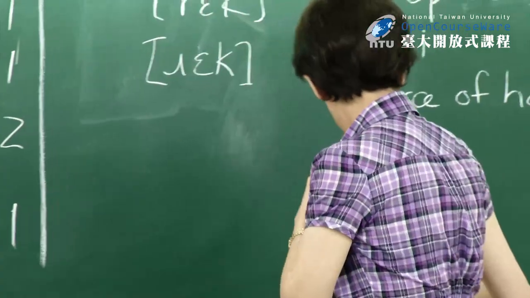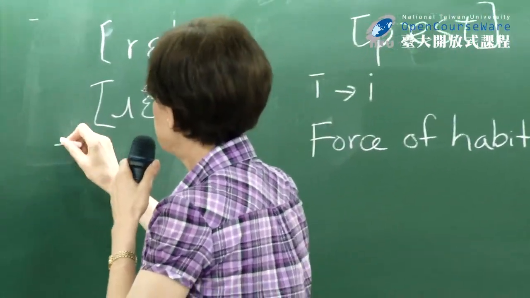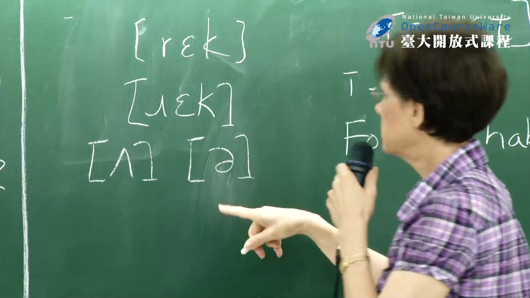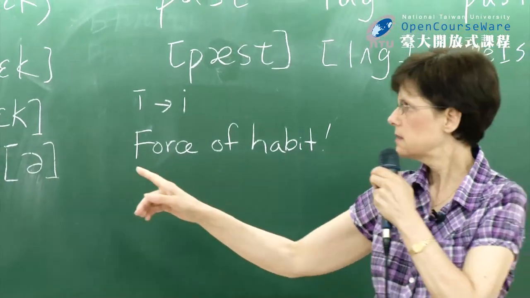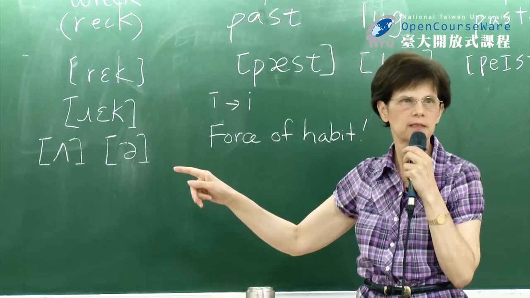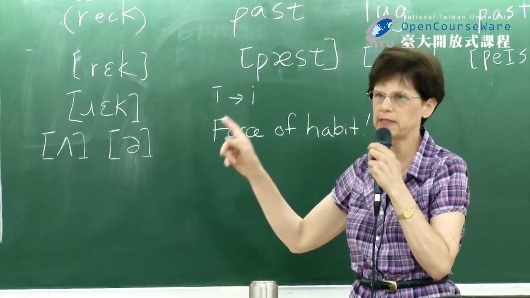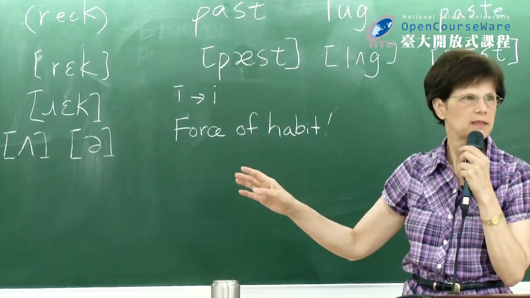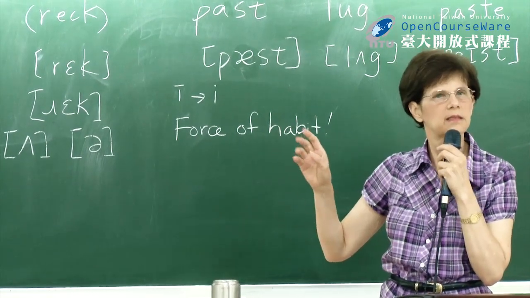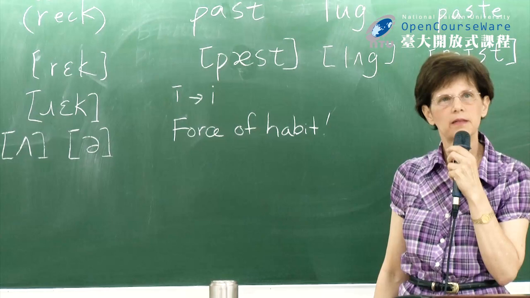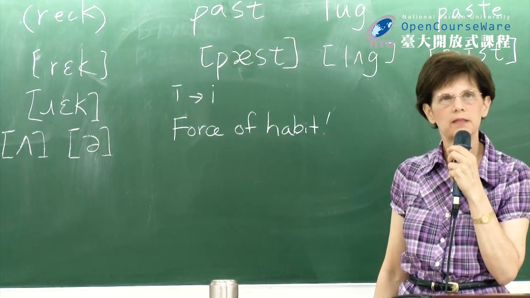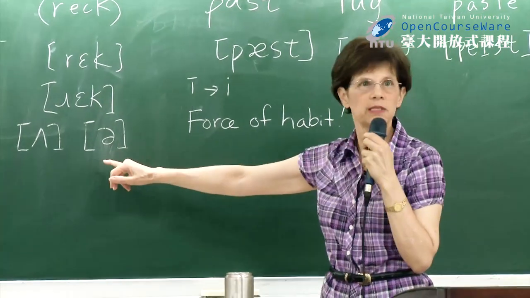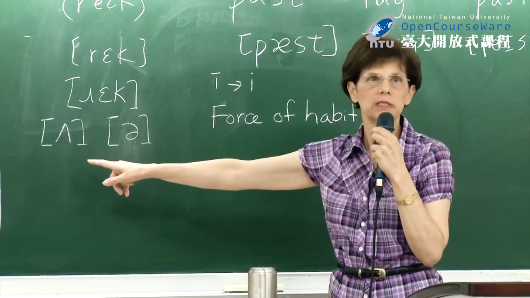Another one. Let me ask you quickly. What is the difference between these two symbols? I hope you can see. This one and this one. What is the difference? Quickly. What's the difference? In American English, there's a bigger difference in British English, but not so much difference in American. But what is the difference? The position of is close to the window. That's true, actually. This one is really central, but in American English, this one's almost the same.